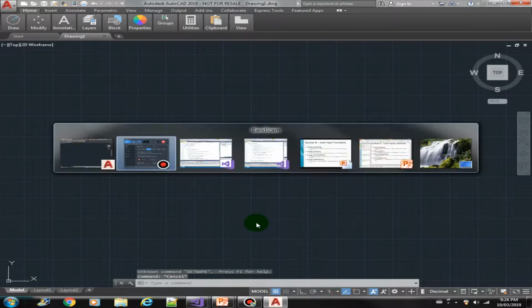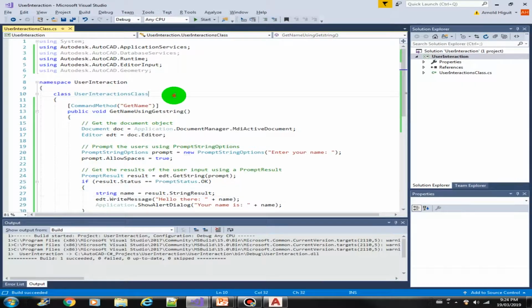Okay, I've checked the code, and the reason is we missed the public here, which means that without the public keyword, it is treated as private and nobody can see it. Okay, so now let's save our project.